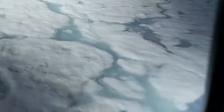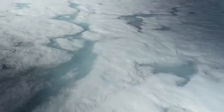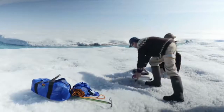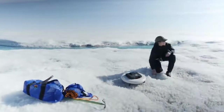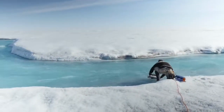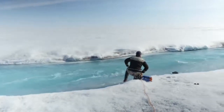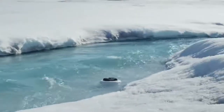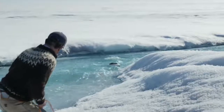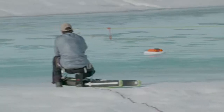They also made a series of short helicopter flights upstream and placed floating sensors into 3 tributaries to measure the water as it moved. About an hour later, the team was thrilled to see all 3 drifters pass by their camp within a matter of minutes, presumably relaying a few last observations before disappearing into the moulin.